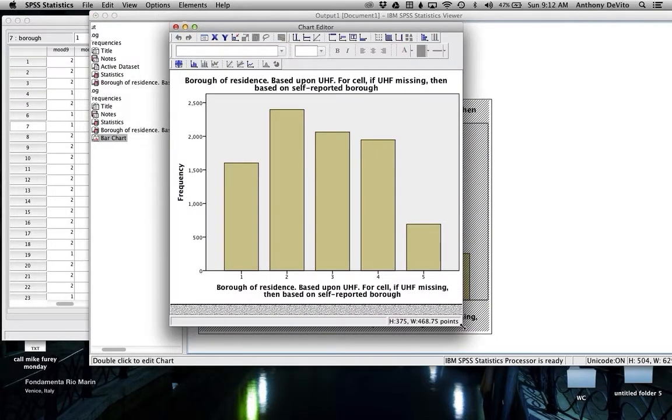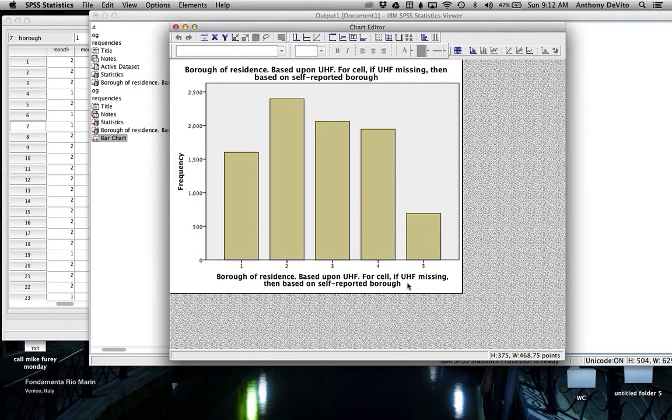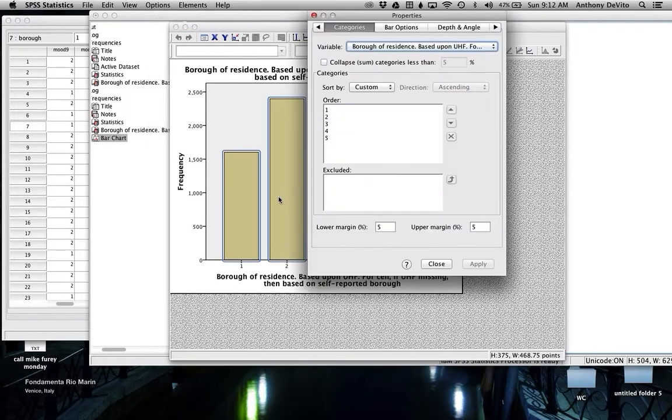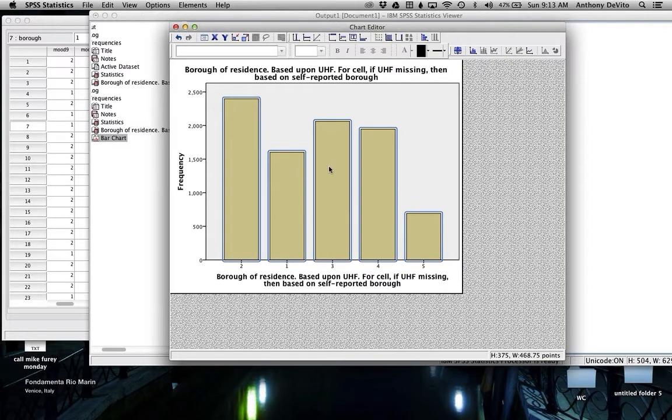Okay, I've opened this in an editing window, and I can actually go in there and select these bars and change the color on them. I can change the order of the bars. You see a change in the background. I can change some of the text and so on and so forth. But that's going to be kind of a pain to manipulate, change the colors and so on.